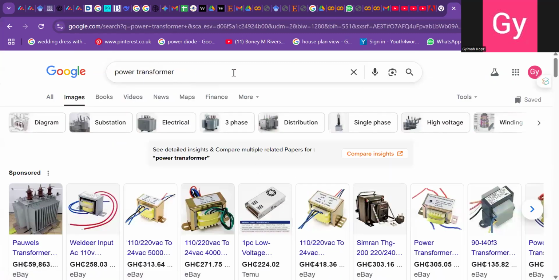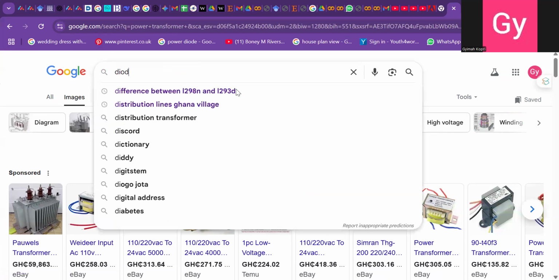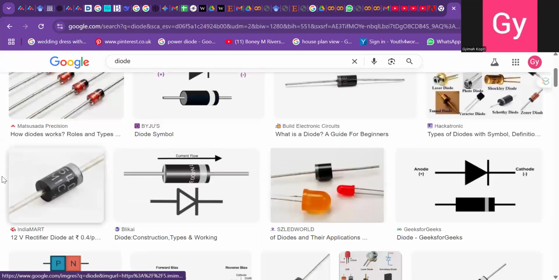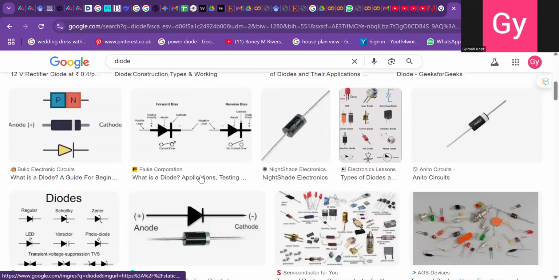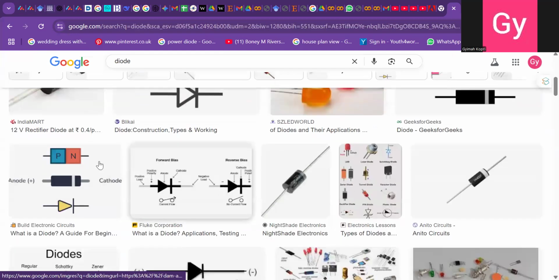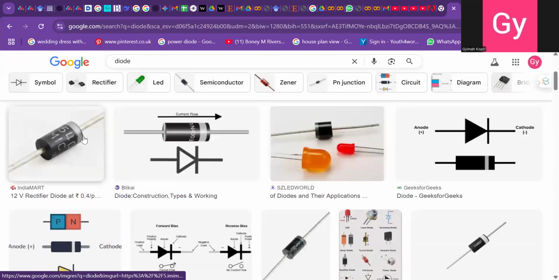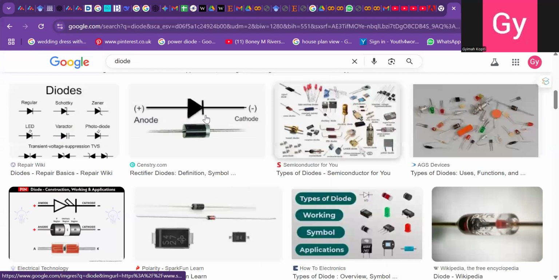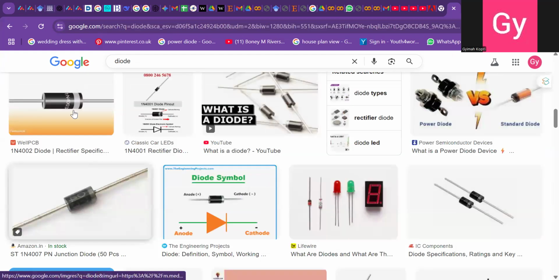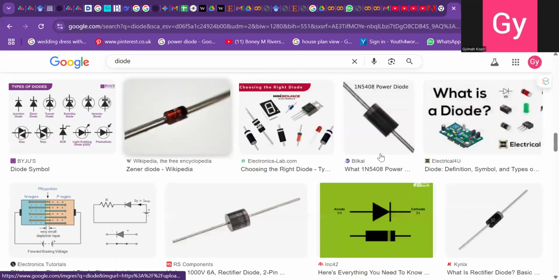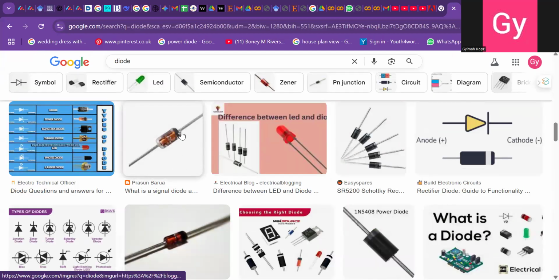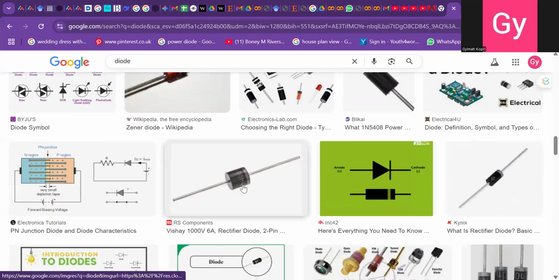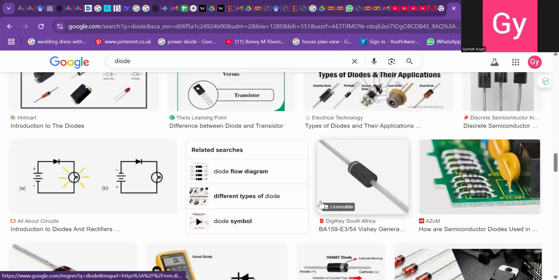Then after the transformer, I told you that from there we go to diode. So this is how a diode looks like. The symbol is there. Then the diode picture is also there. But then you always see a shiny part of it. Always remember that the shiny portion is what you call the negative terminal. But the other side is the positive terminal. These are different types of diodes. We are not going to talk about that. These are Zener diodes, but this is the normal diode I'm teaching you. That's the rectifying diodes. Fine.